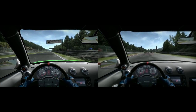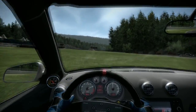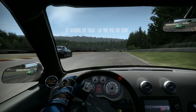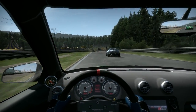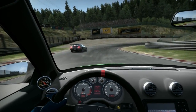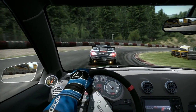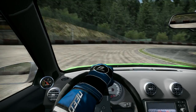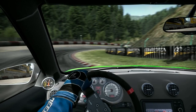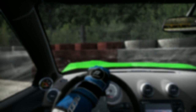And oh, I still can't drive the car even if the performance is better. Oh, actually that cut was beneficial. I'm driving second, whereas on the old card I couldn't keep up with the other cars because the performance was like this. Sluggish, sluggish, sluggish. Can't control the car, can't follow the road, can't do anything but this.